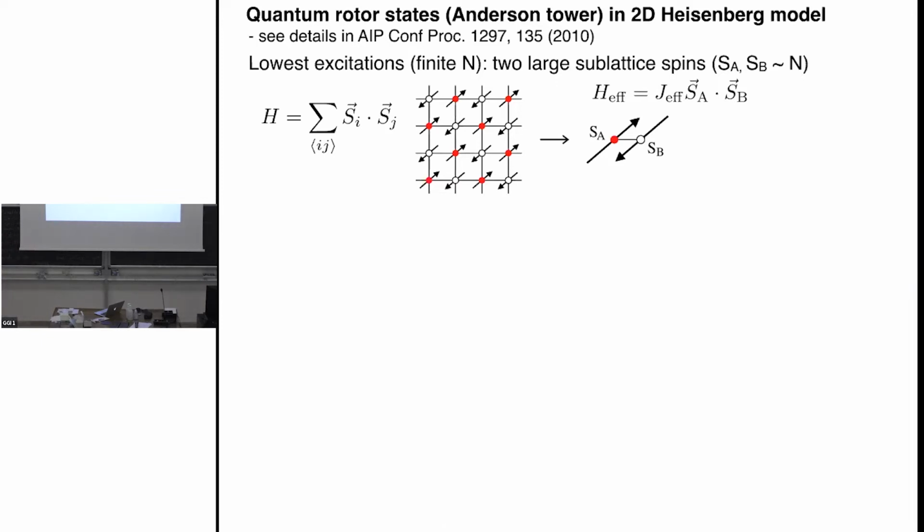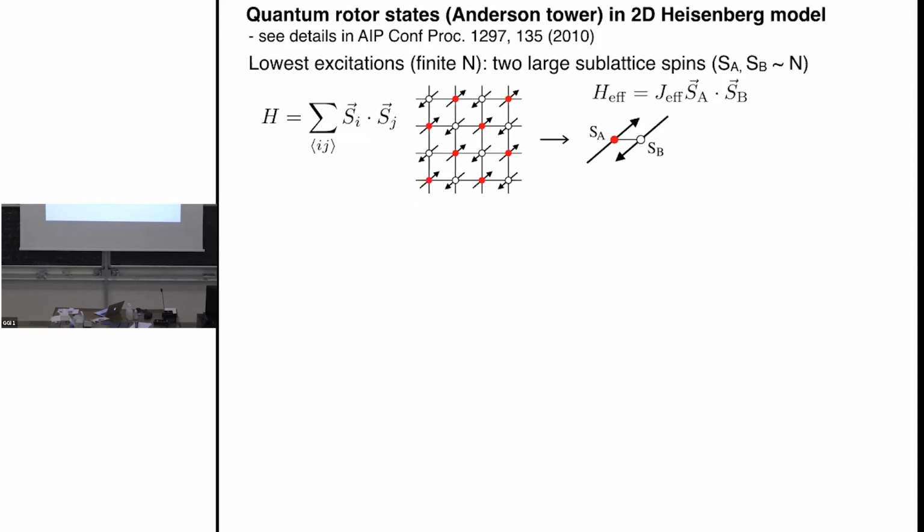But in detail, how do you understand that in an antiferromagnet, which has a singlet ground state? The singlet is always a unique ground state on any finite system. So there's no direction of the order parameter in a singlet state, right? So how do you actually break the symmetry? So he came up with this picture.